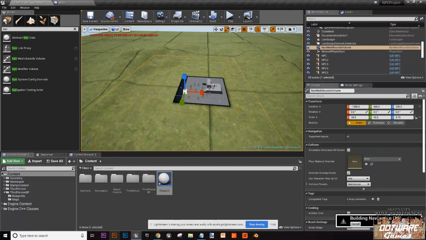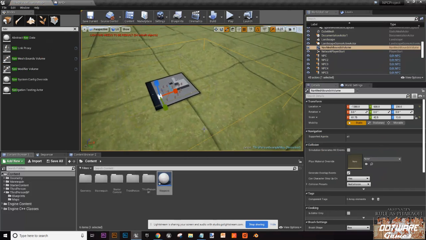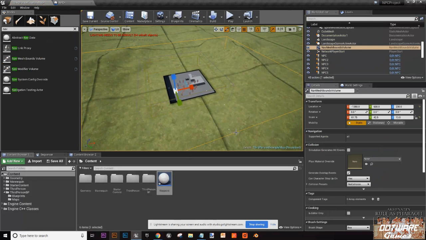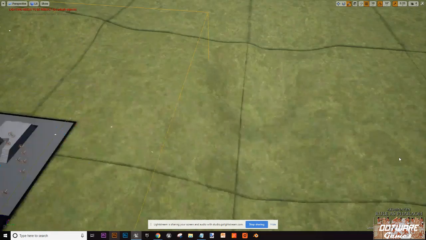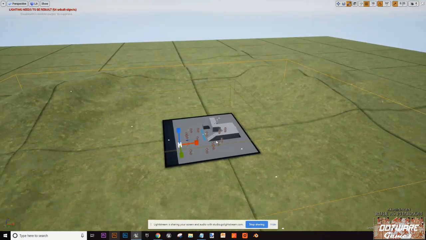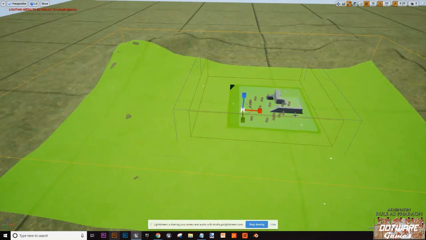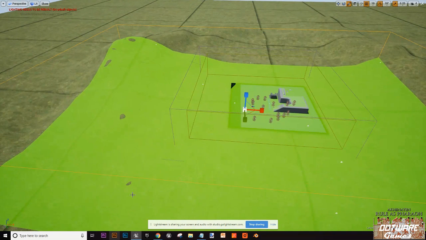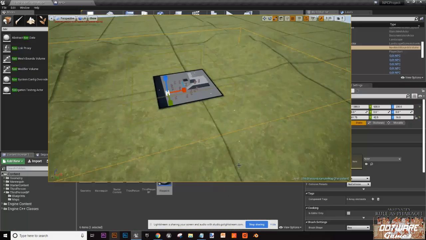So I'm gonna make it really big by scaling it, right, using the scale tool. So my nav mesh is really, really big. And just to illustrate this for you, on my screen, I'll hit the P key, which you can do as well, and this will show you, if you've done it correctly, all the areas where they can walk. So we hit P. Everything that's highlighted green are areas where they can walk. Anything that's not highlighted green is areas where they cannot walk. Okay, that should do it.